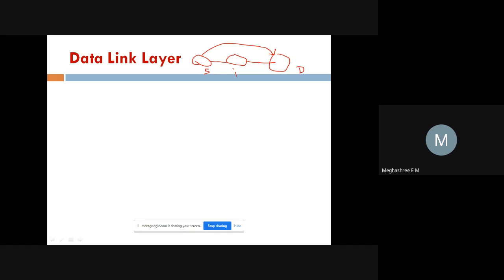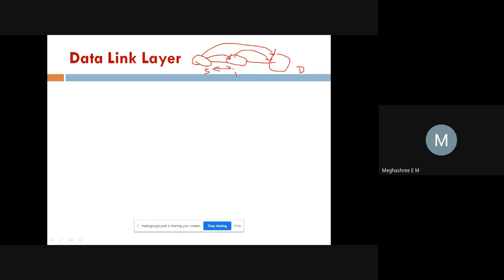The data link layer is responsible for sending a group of packets, that is data, to the adjacent nodes without any error. The data will be sent from the source to the intermediate node and from here to here. So the data link layer is responsible for sending a group of packets to the adjacent node, and we call this end-to-end delivery. Please, you have to remember this.